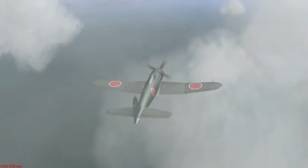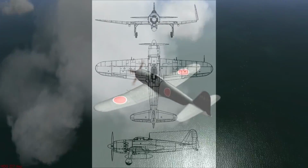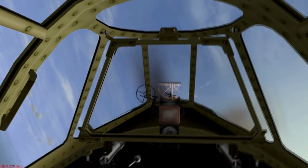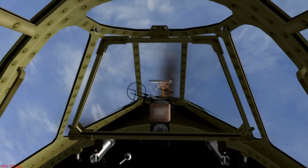The A7M had superior climb, speed, dive, and maneuverability. It looks like the only thing this plane didn't have that was better, it had on par to the A6M, was armament. It had 13.2 mm and 20 mm Type 99 cannon, just like the A6M. So really no change in armament, but still the performance is what makes the plane or the pilot, in my opinion. Anyways, with all that added technology to make the A7M better, they had to increase this plane's size a lot.